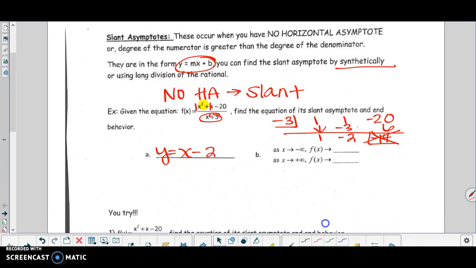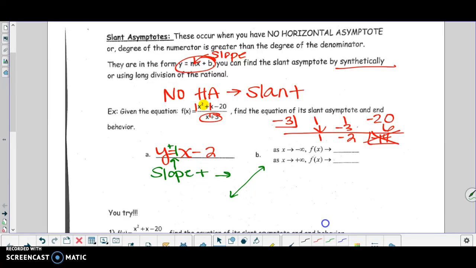Now, what is the slope of this line? Slope comes from m, right? Do I have a positive slope or a negative slope? Positive. What's in front of this x, technically? A positive 1. So my slope is positive, which means I have a line going up to the right. If it was negative, it would be going down to the right. I'm looking for what's in front of the x.